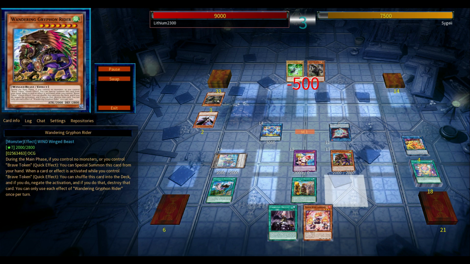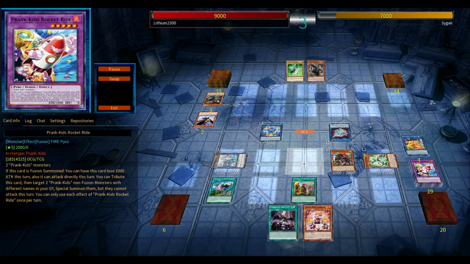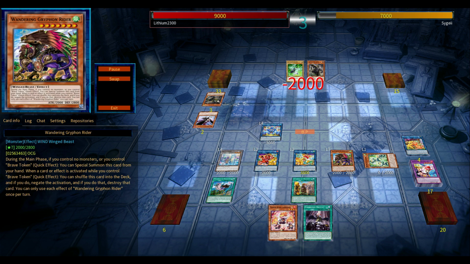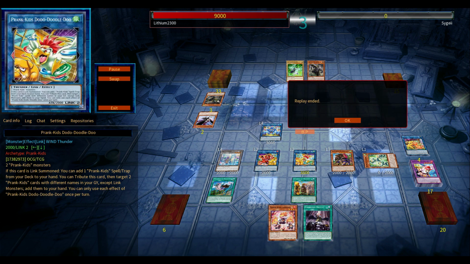Going for the Fusion, going for a Rocket Tag Out should be, I mean, both these links can't attack, so I guess going for the battle phase first would have been better, but again, I believe this is like exactly 7k? No? I think so. It's fine.